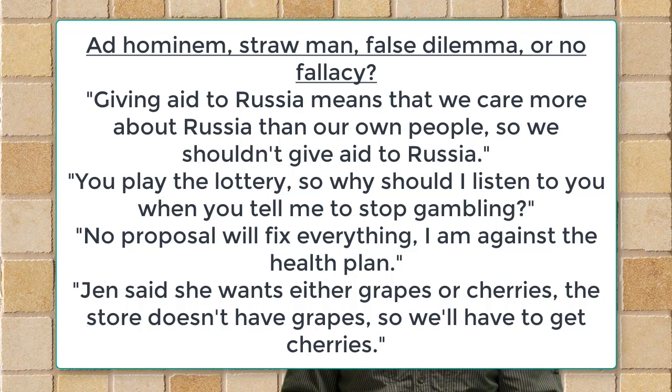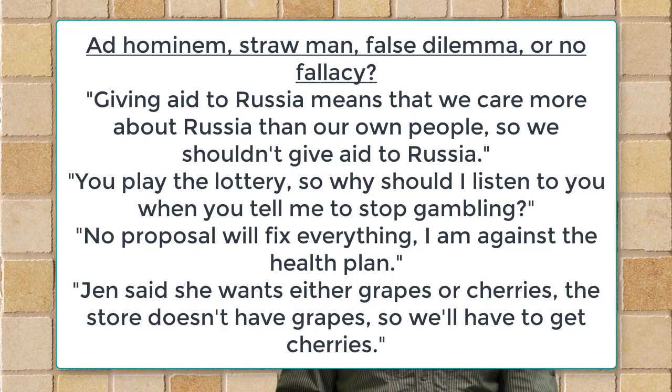Now the next one's tricky, and I haven't told you this yet, but that's okay, because this is the instructional video. Sometimes there will be examples that don't have a fallacy, right? So that will actually be an option on some of the assessment questions. It'll say no fallacy. And this is because the whole point of the class is for you to be able to tell the difference between good and bad reasoning, as I said before. So you should be able to recognize a passage where there isn't an error in reasoning and it's just a normal argument. And that's exactly what's happening in this last argument about Jen.